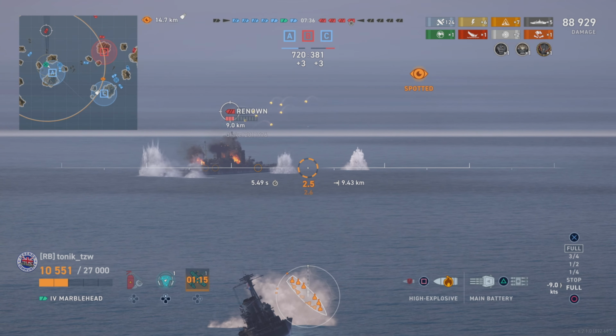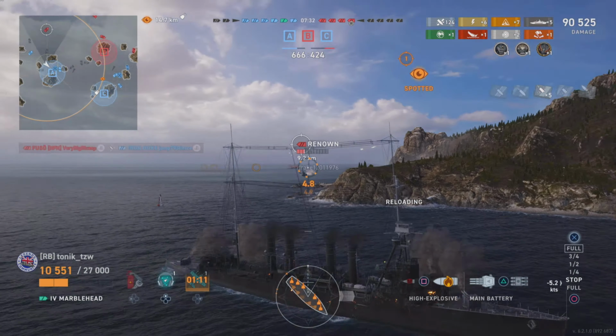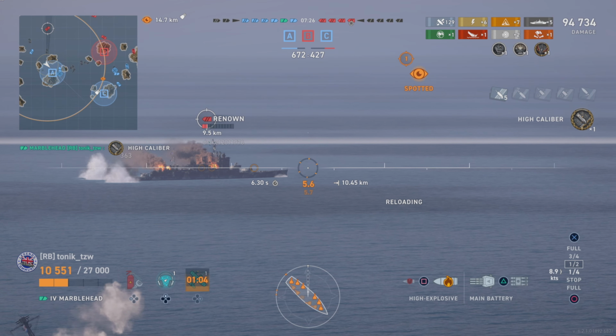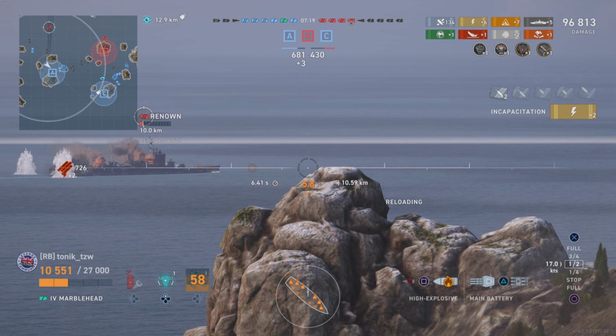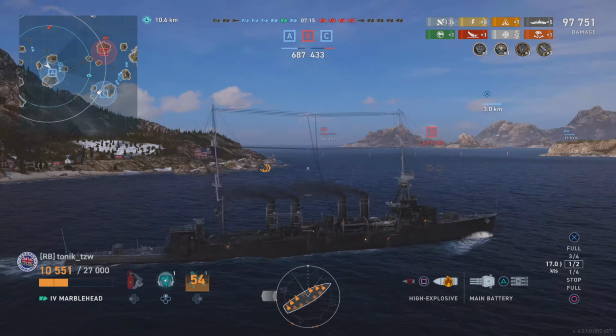We are spotted because the back end of our ship is sticking out on this island. And we're just getting ready because I'm sure that he is annoyed with me. There we go. Targeted by 1. Waiting for the shots. We pick up a high caliber and then we're going to duck back behind this island and let him burn. Because I think he's going to burn out.